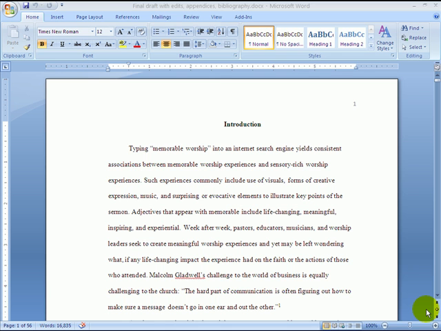This is a recording to help you figure out how to add your front matter pages to the body of your thesis or document. In this case, we have the pages as a separate Word document. There are a number of different ways to do this, but that's the way we've chosen to do it here. So that document, we will insert into this document and make modifications from there.